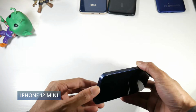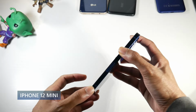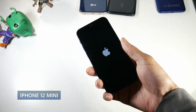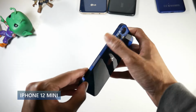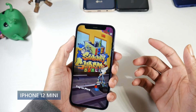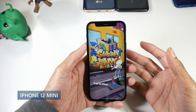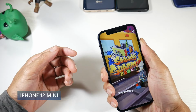But since this phone is around 300 bucks now on Amazon, you pretty much can buy a battery case and that pretty much solves that problem. Other than that, it's a very nice phone for people who want something compact and also want something that's fairly cheap. So this has an aluminum frame, IP68 dust and water resistant. Like I said, really compact for people who don't like big phones. You don't like to use two hands and stuff like that. You really like this phone. The size of it is nice and the design is still very pretty on here.